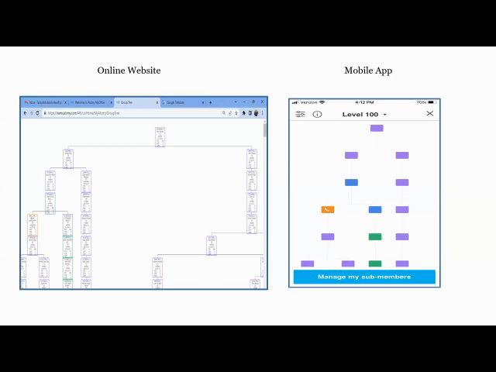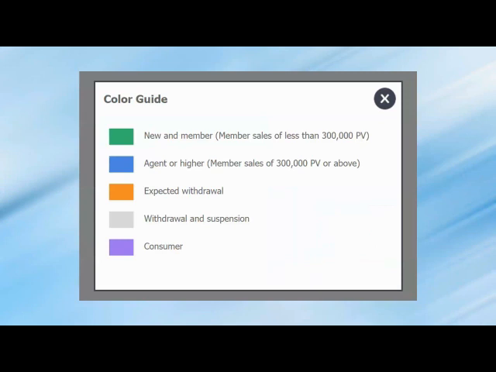Now, what we see here is the same display for the same person, but with different layouts. Again, we see the different colors. I'm not going to go through all of them, but there is a color guide, once again: green for new members that have less than 300,000 points, blue for higher members, the members that are over 300,000 points.